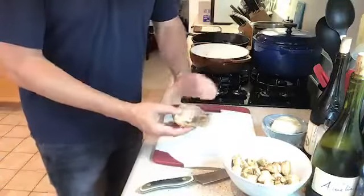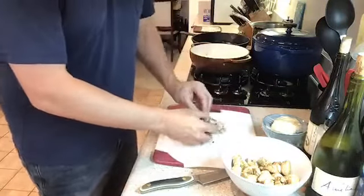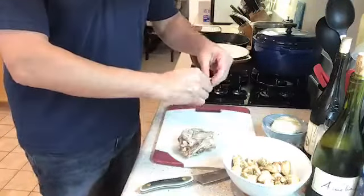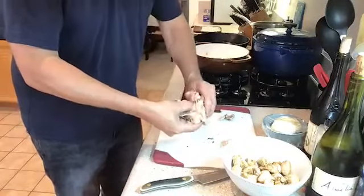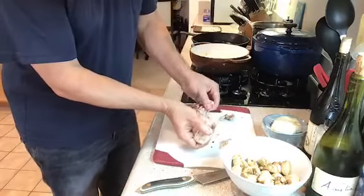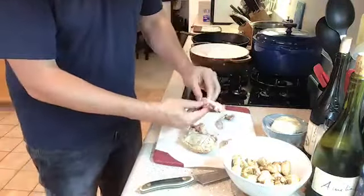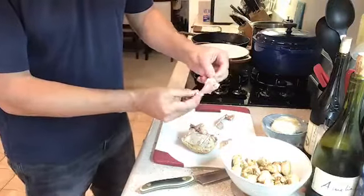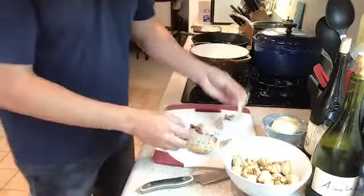So with this, I'm really just trying to get the bone away from the meat. You can pull it a little bit to start it. It's a lot easier to handle when it's cold. So it's really just coming through and ripping this off, getting this thigh bone out. I have a little bit of usable meat, I'll pull that right off. And a lot of this stuff I'm going to leave on because I want to have a good texture in each bite.